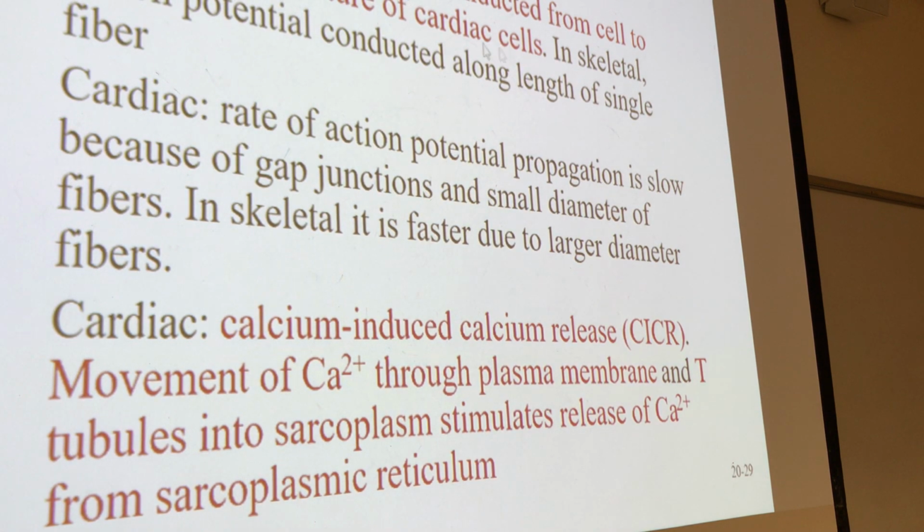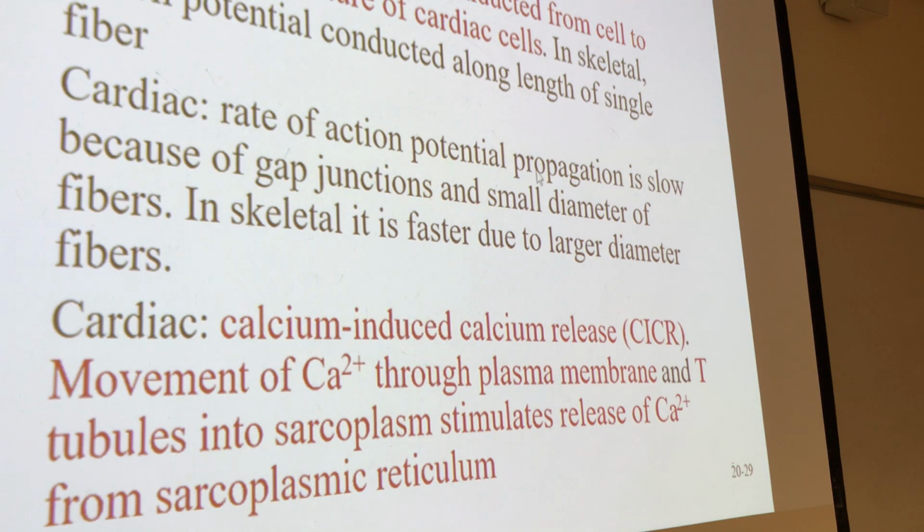In cardiac muscle, action potentials are conducted from cell to cell because of the branched nature of the cardiac muscle. In skeletal muscles, action potentials are only conducted along the length of the single muscle fibers. So there are some differences between the two. Again, the proteins are identical. Troponin, tropomyosin, actin, myosin, they're identical between the two. But there are some small differences. One of them is that cardiac muscles are branched. So if you stimulate one, the other ones it's connected to will also stimulate.